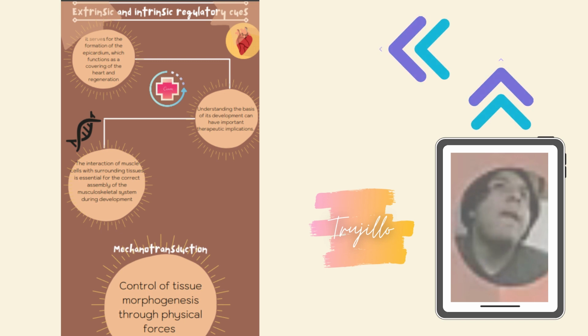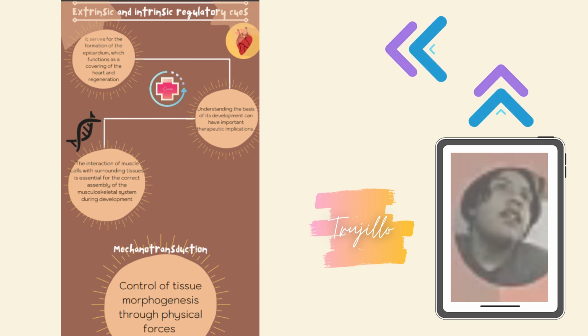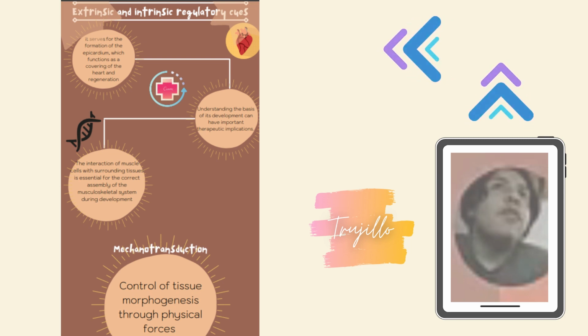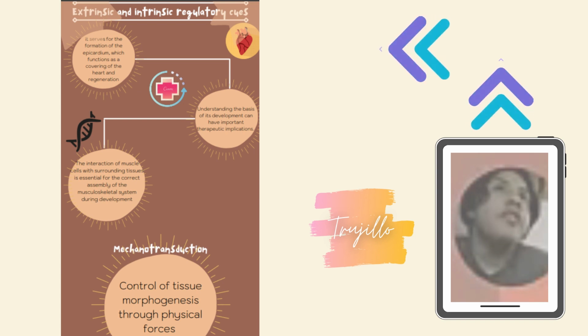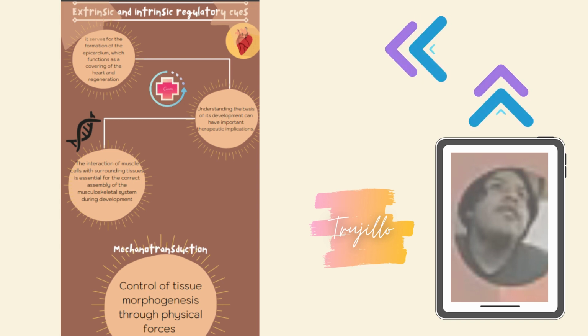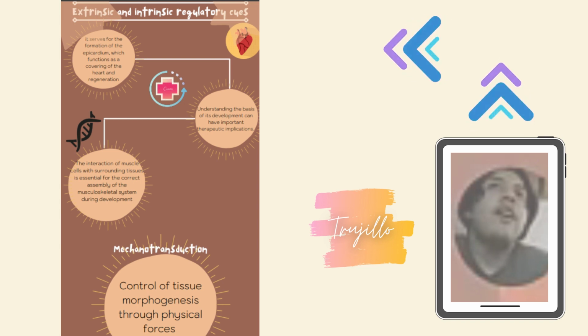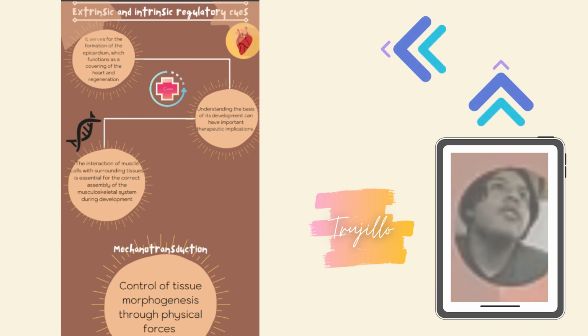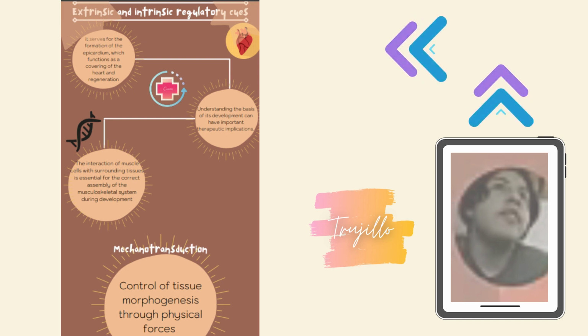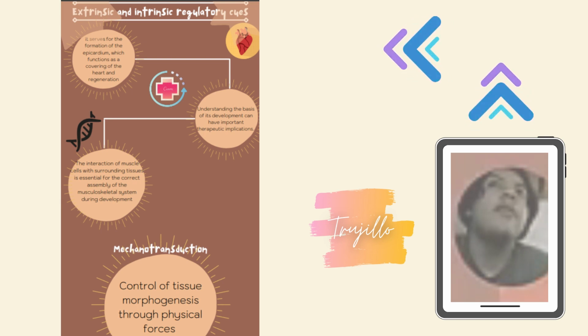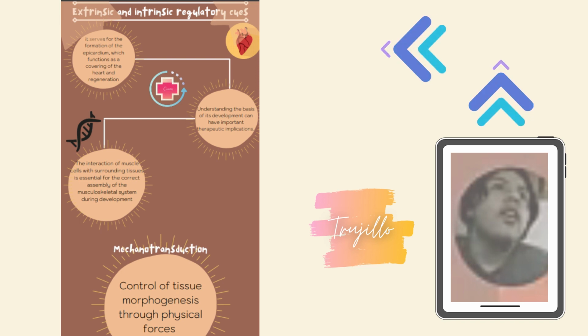Importantly, it also appears to be involved in the establishment and fusion of satellite cells. These stem cells are resident in adult muscles, thus opening up new avenues for the development of regenerative therapies. Apart from the intrinsic molecular signals, the interaction of the muscle cell with the surrounding tissues, bone, cartilage, tendon, and ligament is essential for the correct assembly of the musculoskeletal system during development and to maintain adult homeostasis.